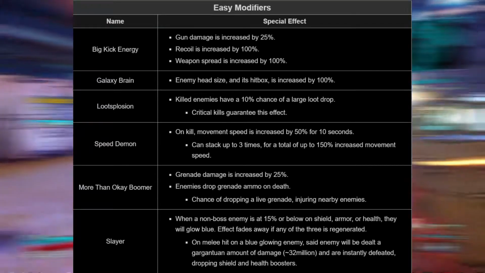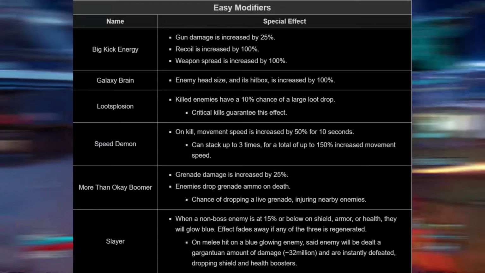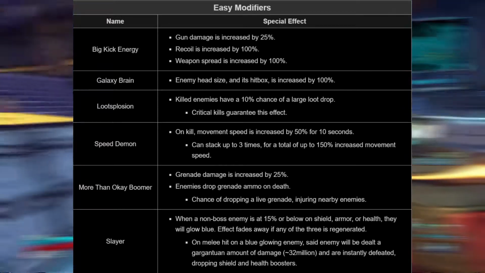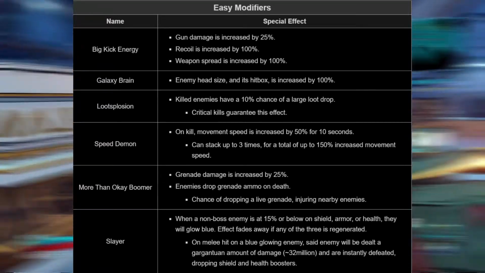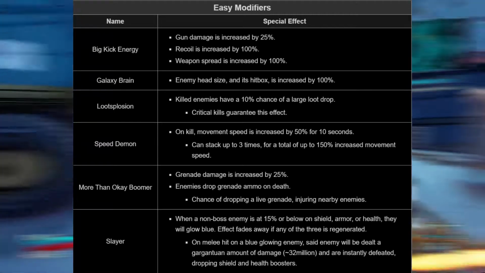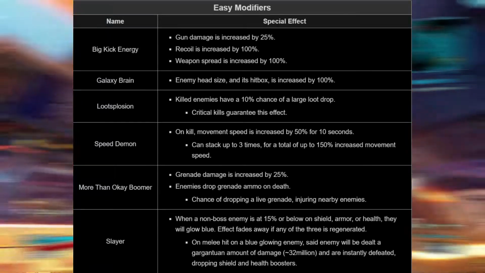After that we got Loot Explosion, which says killed enemies have a 10% chance of large loot drop. Critical kills guarantee this effect. Next we got Speed Demon, which says on kill movement speed is increased by 50% for 10 seconds. Can stack up to 3 times for a total of up to 150% increased movement speed. After that we got More Than Okay Boomer, which says grenade damage is increased by 25%, enemies drop grenade ammo on death, and chance of dropping a live grenade injuring nearby enemies.